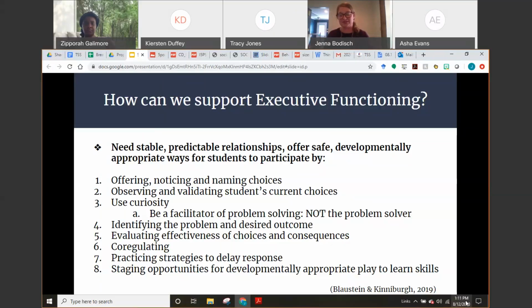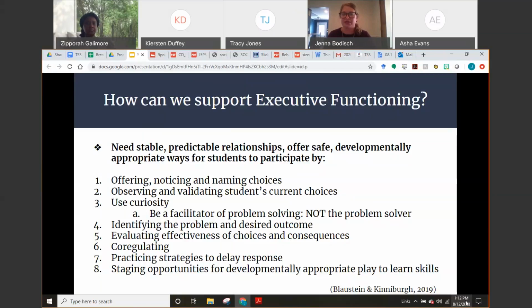Sometimes with these executive functioning skills, we don't even know that there's a problem, right? So knowing that there's a problem and looking at all different outcomes, all different situations that could happen. We then want to help the student evaluate the effectiveness of the choices and consequences, just again, exploring different consequences that can happen. So if-then statements are really helpful here. If you do X, then Y might happen, or because you did X, then Y happened, right? So going through these different situations or brainstorming with the youth or student that you're working with can be very, very helpful as well.